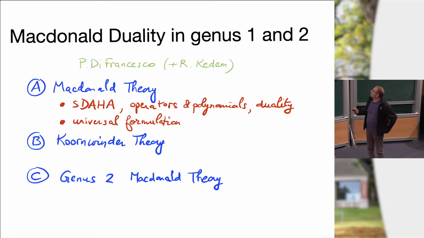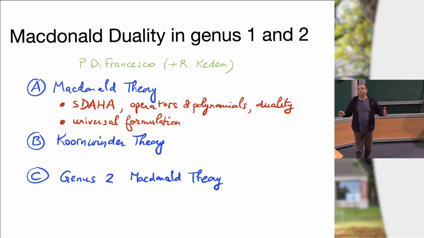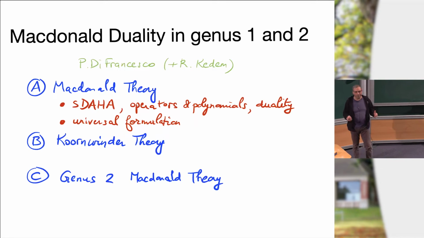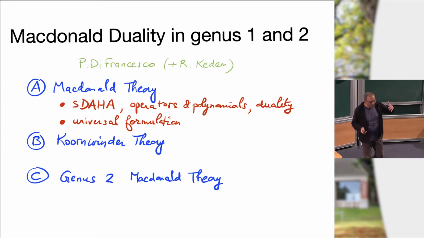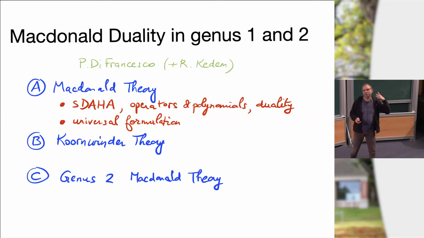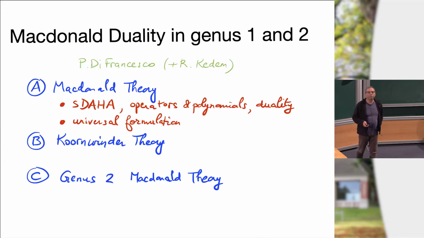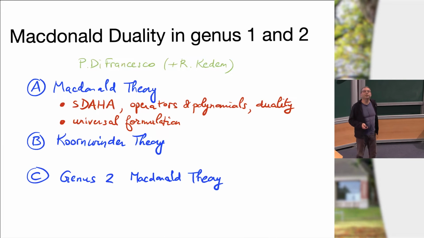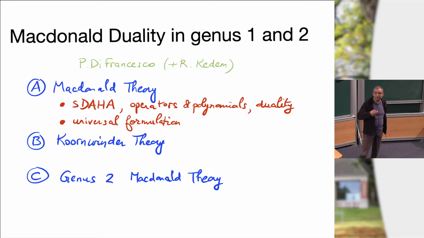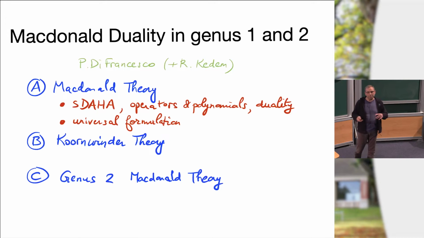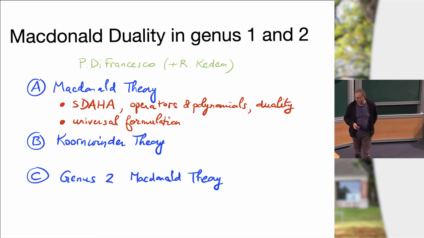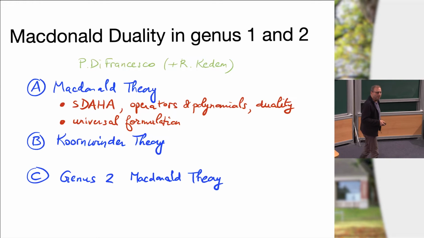So my main subject is this Macdonald theory. The Macdonald theory is the theory of Macdonald polynomials, as we know it. The original version presents these Macdonald polynomials as a family of multivariate orthogonal polynomials with respect to a certain measure, which has interesting parameters, a q and a t. And that's how it was originally introduced by Macdonald.